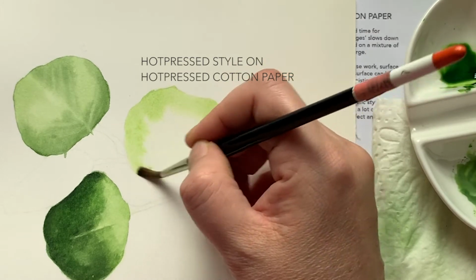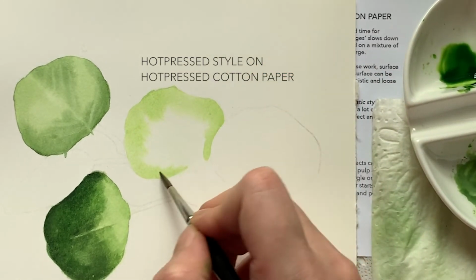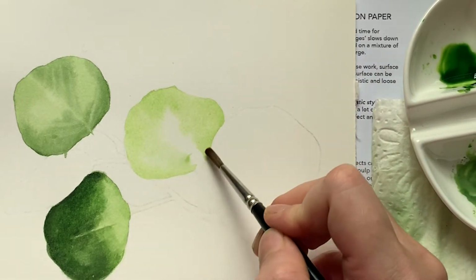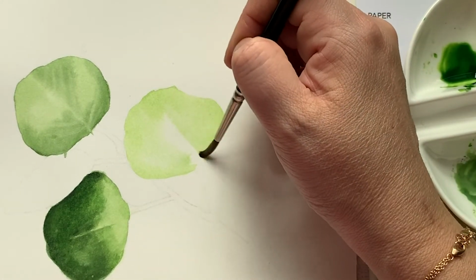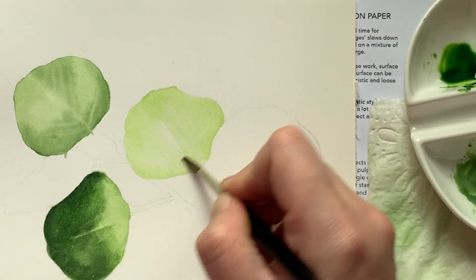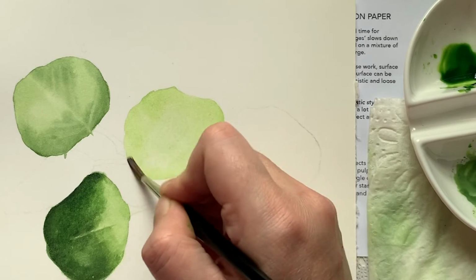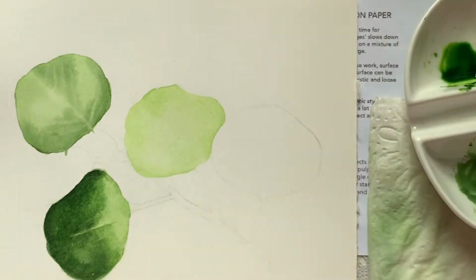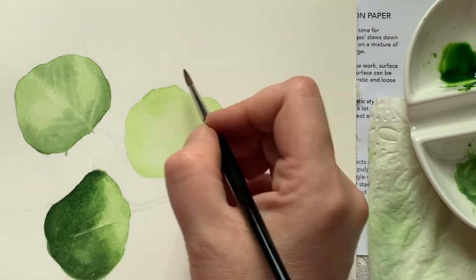trying to work fast here because this is how you should work with hot press. It has to be fast, precise. You need to know where you're going. Okay, there we go. Oops, maybe over here. It's okay. Right, so I can see some shine over here.